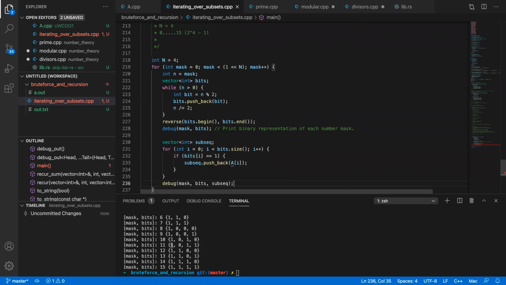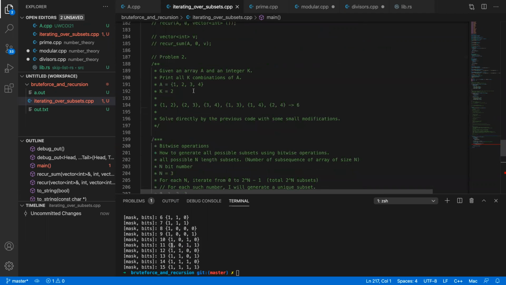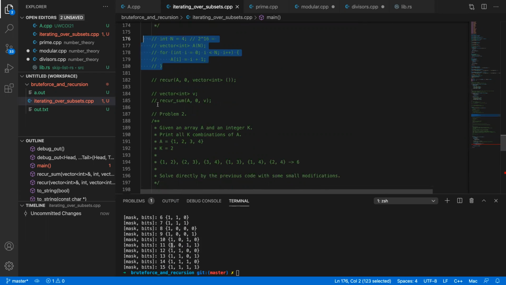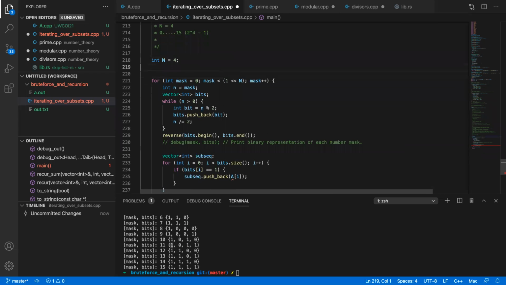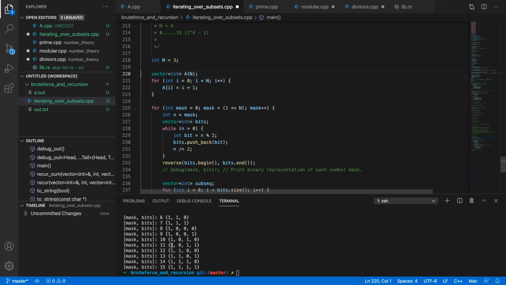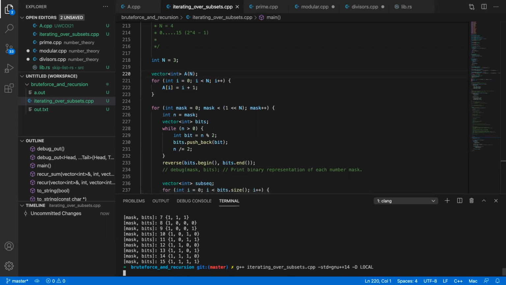Let's see. And let's keep vector int A here. Let's keep n equal to 3 and see what happens. So what should happen?